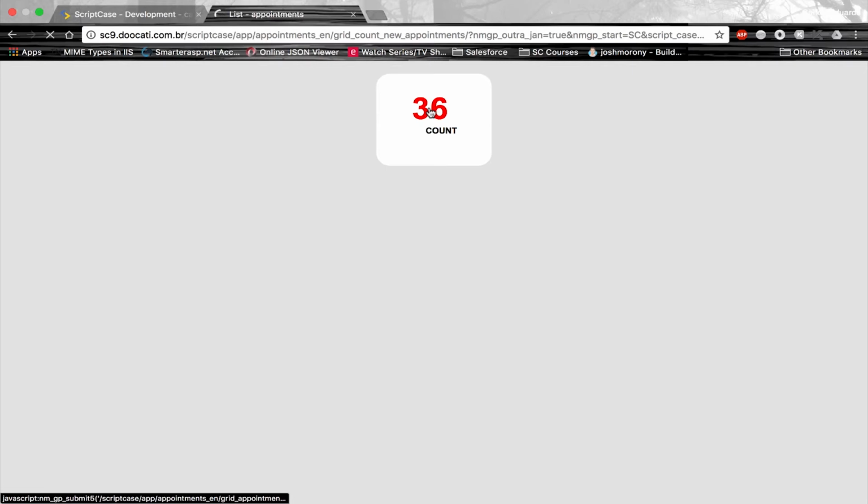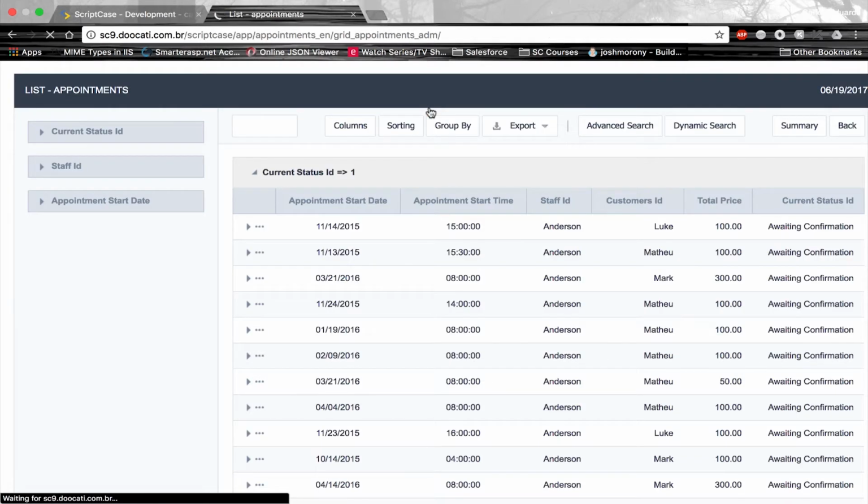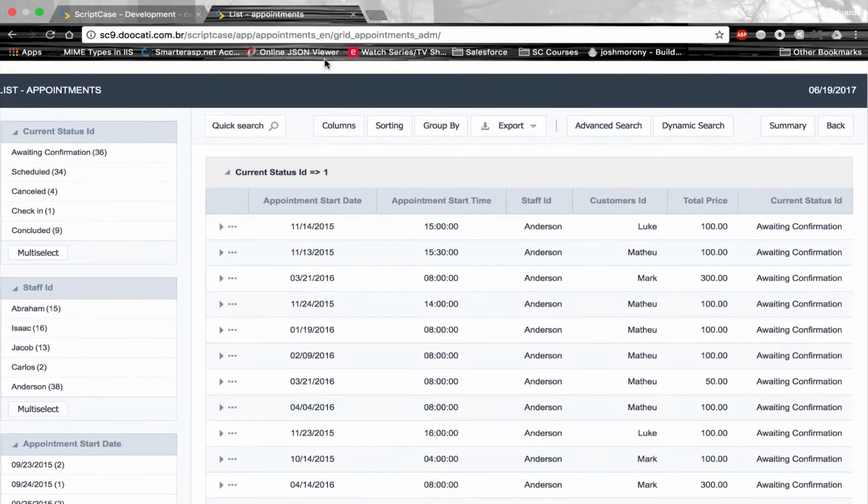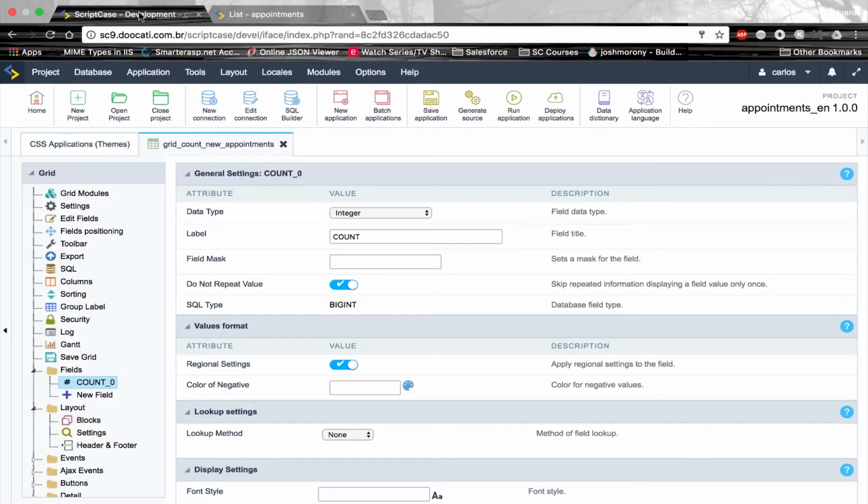So when I click here, it redirects me to the grid administrator appointments. All right, this application here is finished.